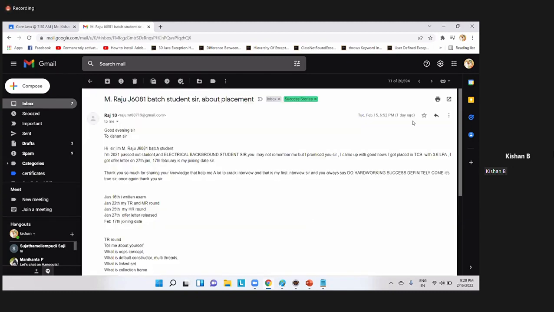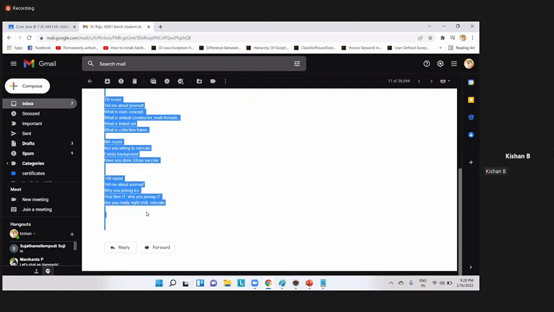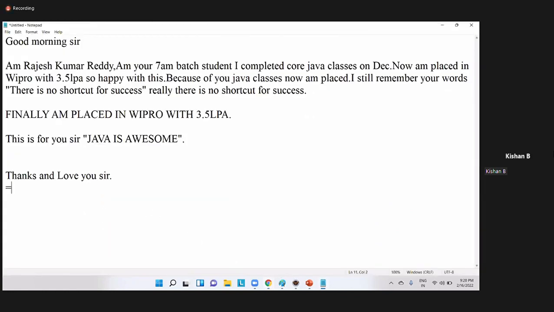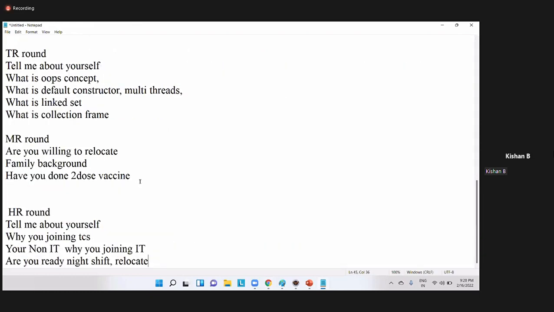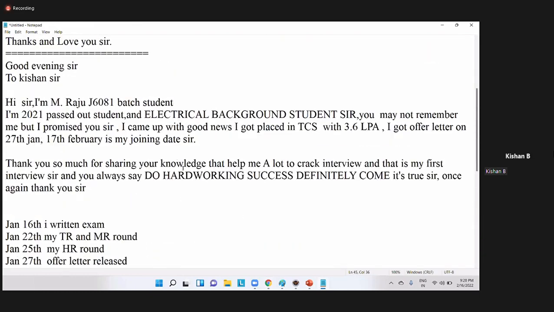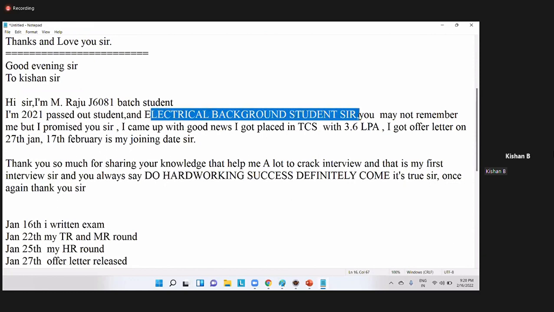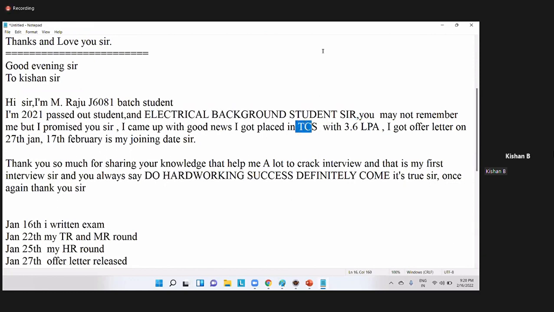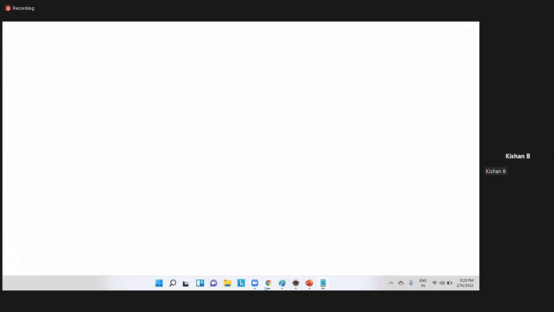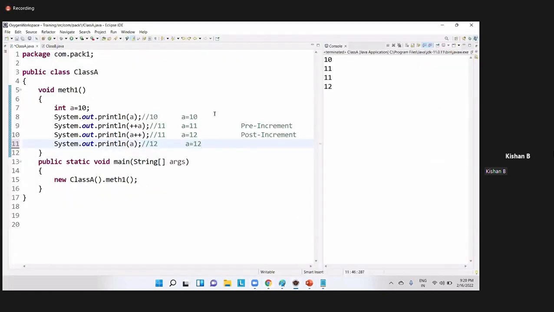Yesterday I got this mail. This guy is Raju. He's from the placement batch. Electrical background student. And he got placed in TCS, 3.6 lakhs. So guys, please work hard. If you work hard, success will come to you.